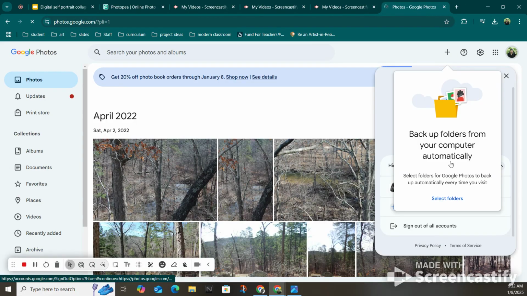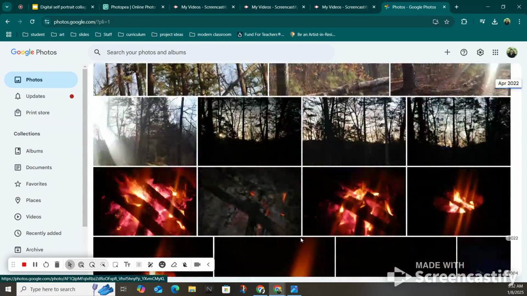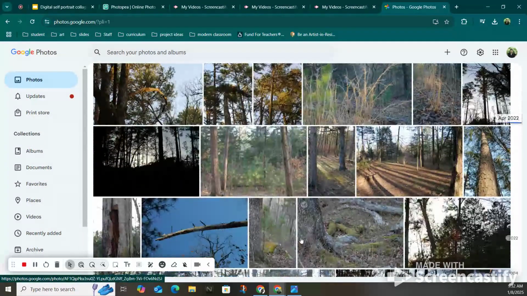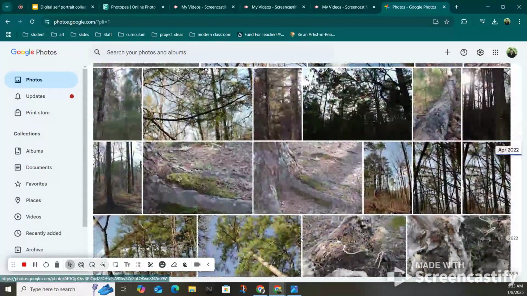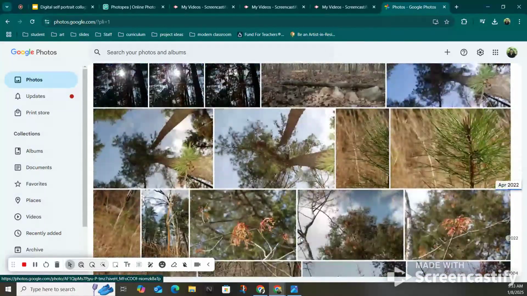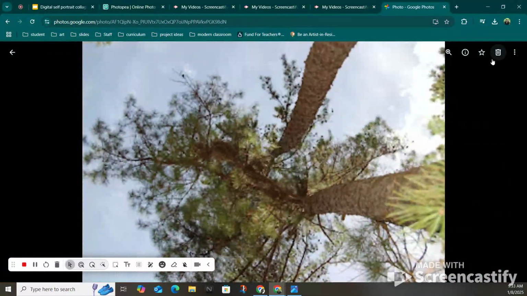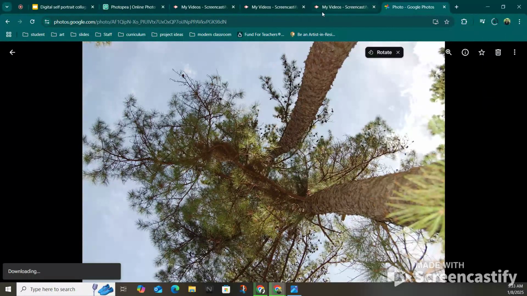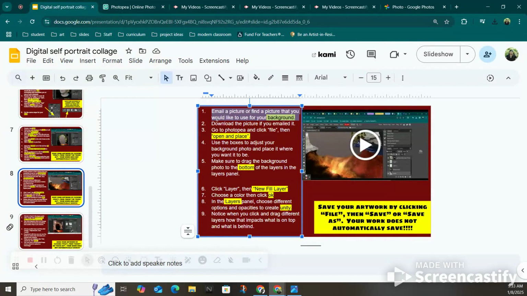So here, I'm actually gonna choose just one of the pictures that I took recently, actually these are old, but that's okay, on backpacking trips that me and my husband have taken. I just want to look for one that I like a little bit. So I'm kind of digging this one. We're going to use this one. You can download it on your computer or you can email it to yourself, whatever works best. All right, so that was the first step.